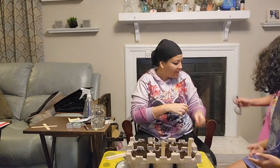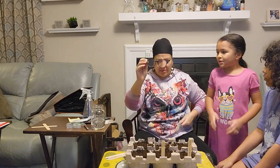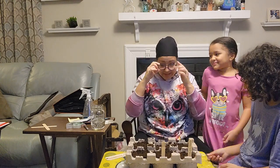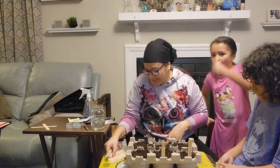I found it. Why were they in there? I don't know. Yay, but they're a mess though. Alright, I got my glasses, they're clean. Now, the bad part about these glasses is they're reading glasses, so now I can see up close, but I can't see the camera from far. Don't worry. You can't have it all.